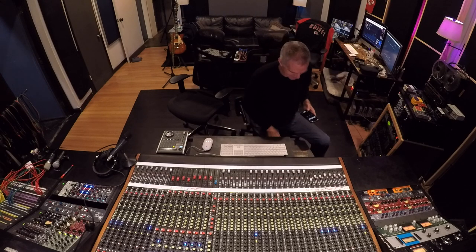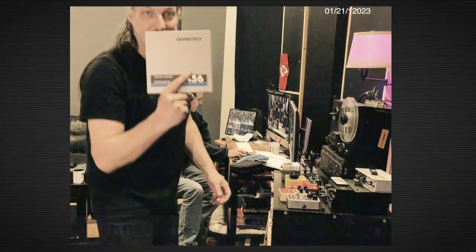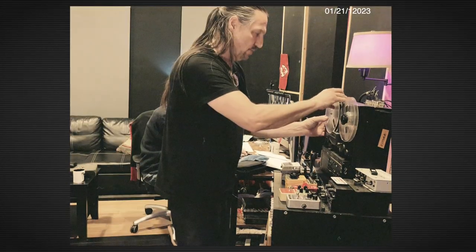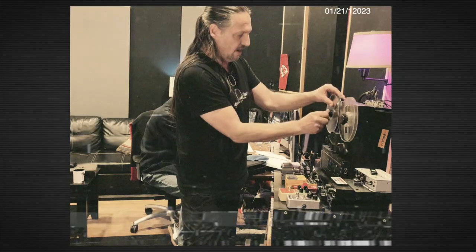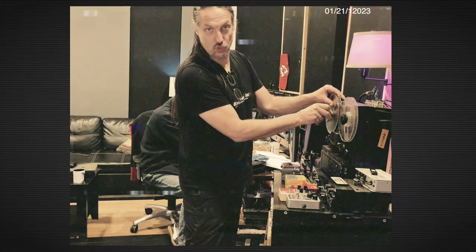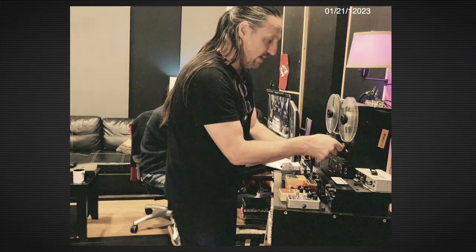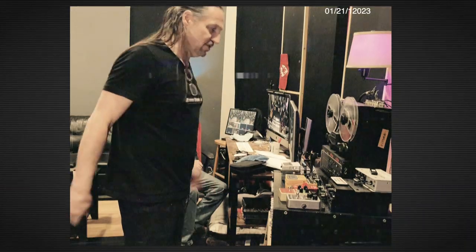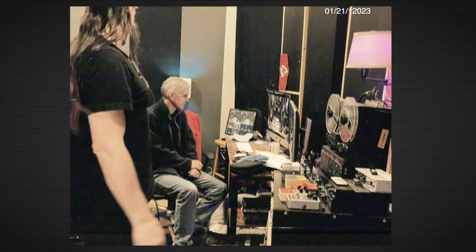This is awesome. Tonight, we're gonna do some tracking to tape in the good old Fostex R8. We've done some testing, it sounds pretty cool. So what we're gonna do is write a bunch of short-ish songs, see what we can create, and track to the Fostex. I've got an idea, he has no idea what it is. We're gonna track everything to the tape. We'll walk through a bunch of the setup too, but our plan is just to have fun recording to the Fostex. You ready to do it? Sure. Let's get to it.